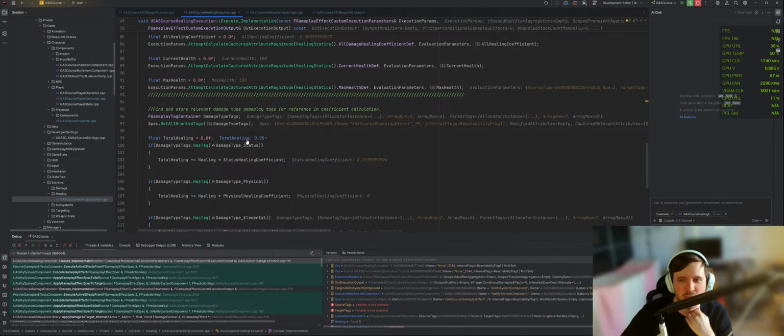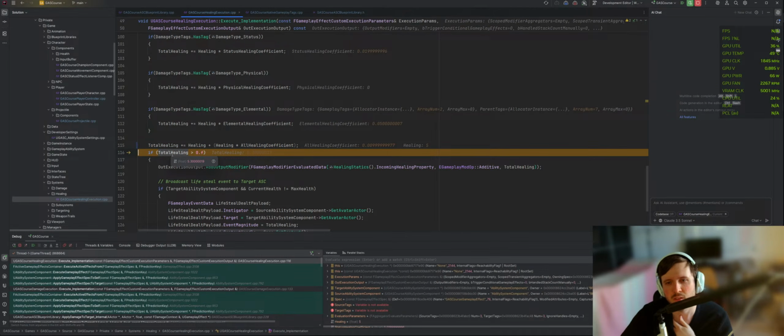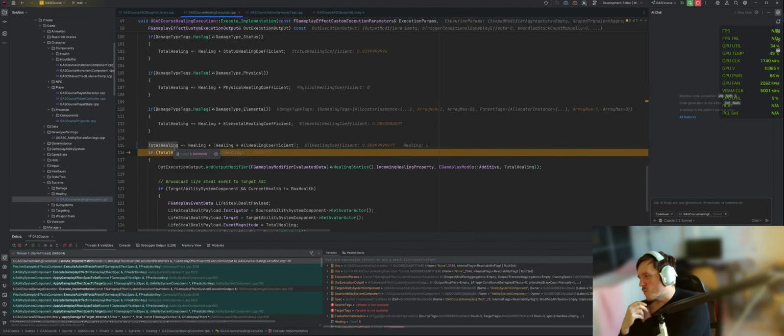Because total healing is 0.25, I'm really getting healed by 5 if we're rounding up. So how should this work? I want to get healed by 5 when I'm just directly healing, but when I'm dealing damage, I want that to be a percentage of it.